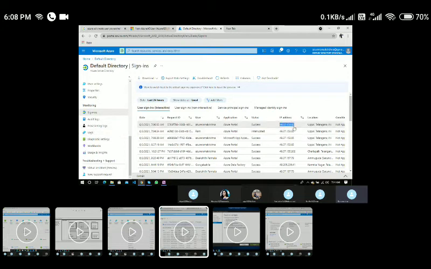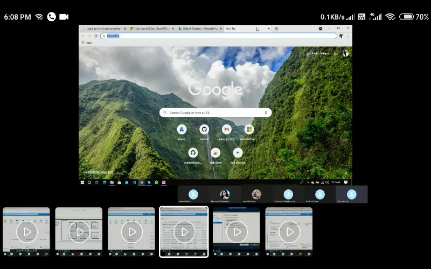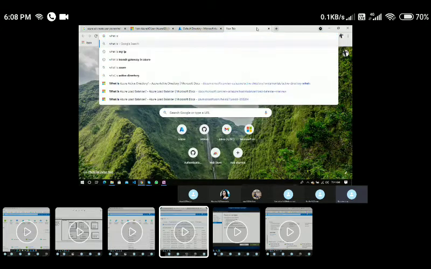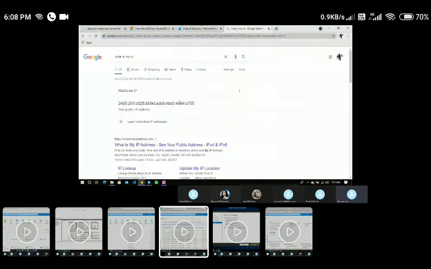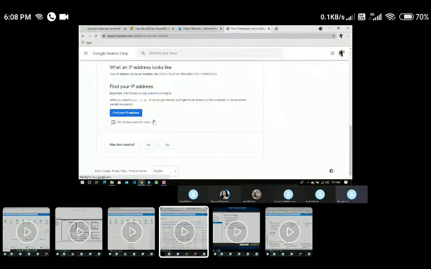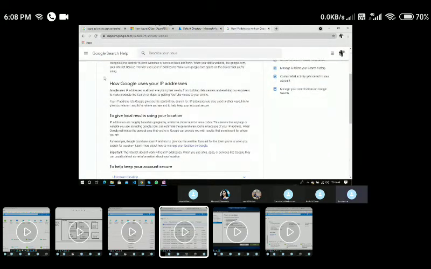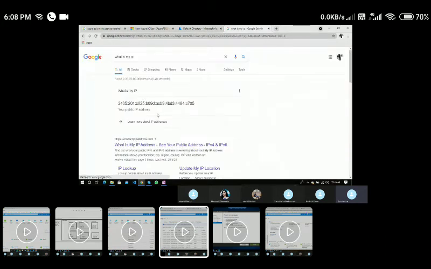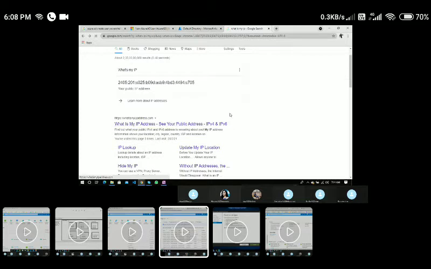Here you could see this is my IP. Let's say I'll go back to the portal and check what is my IP, because my internet provider might have given a certain IP. Let's say I wanted to have my IPv4 address. Let me come back here and click on it.